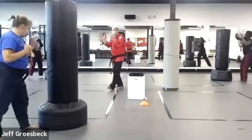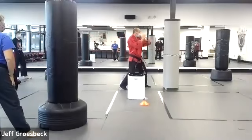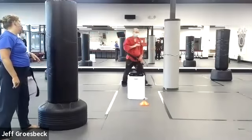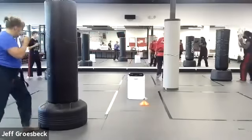All right, time. Now you're going to add the cross up. So I'm visualizing the cross up coming in. And then we'll hit one, two, three, and then right back. I visualize the cross up. One, two, one, two, three. And you're off. Go! Yes. Yes. One, two, one, two, three.